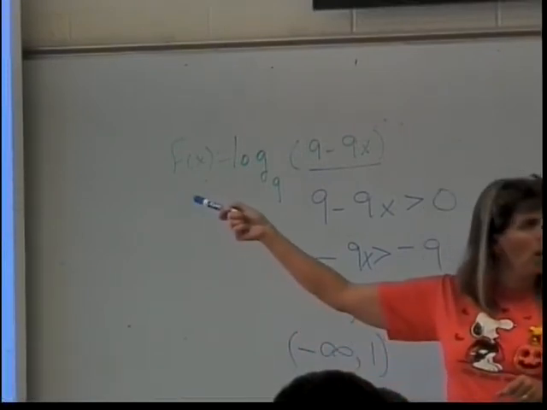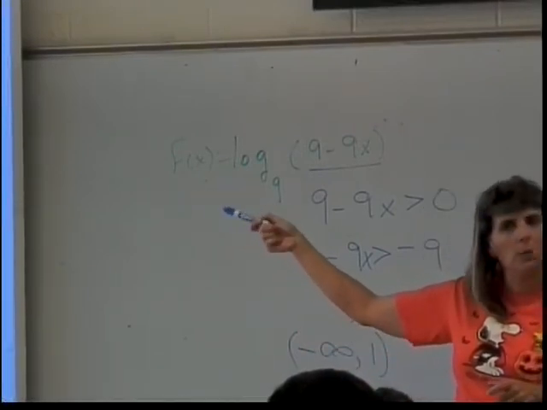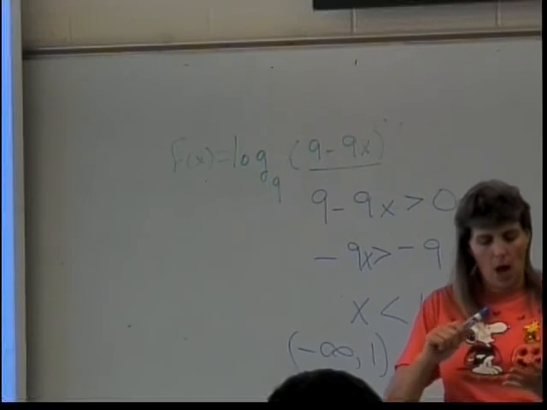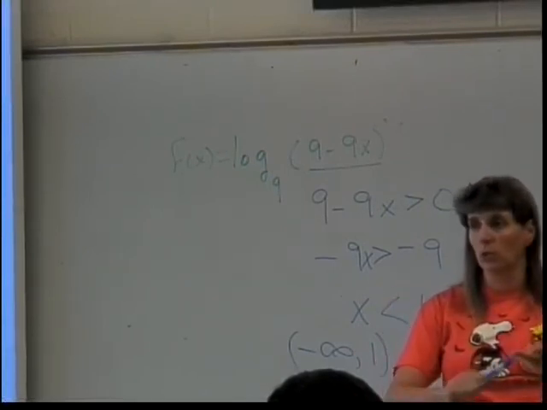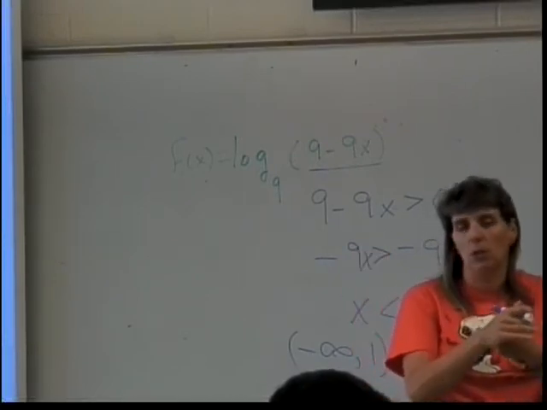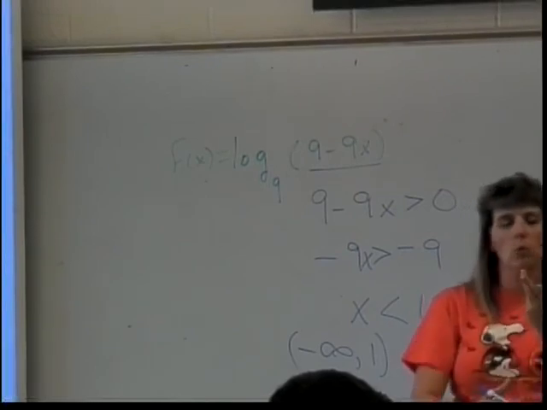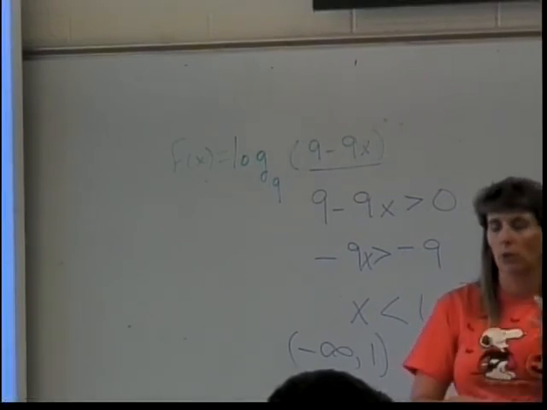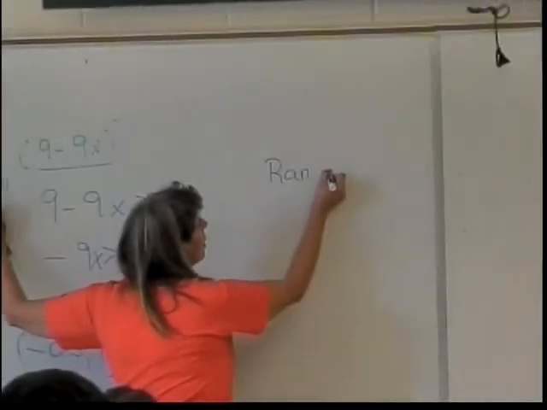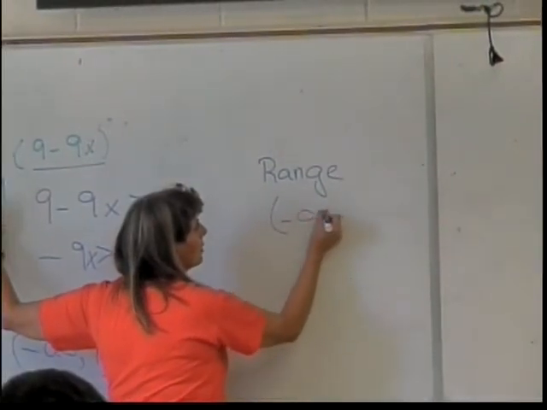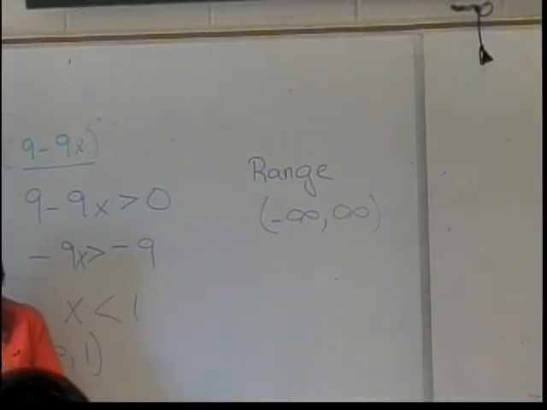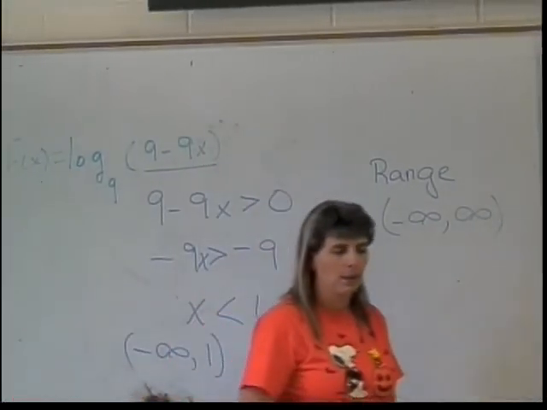Yeah, so remember, the logarithmic function is the inverse of an exponential function. And when we calculate the domain of our exponential function, we can go through and say, no denominators, no square roots, no logarithms, no inverse functions, that's the thing. But the original function didn't come from an inverse, and it wasn't a real world problem, so the domain of our exponential functions are all real numbers. And because this is the inverse of an exponential function, its range is going to match the domain of an exponential function, which we could calculate. So it will go from negative infinity to infinity.